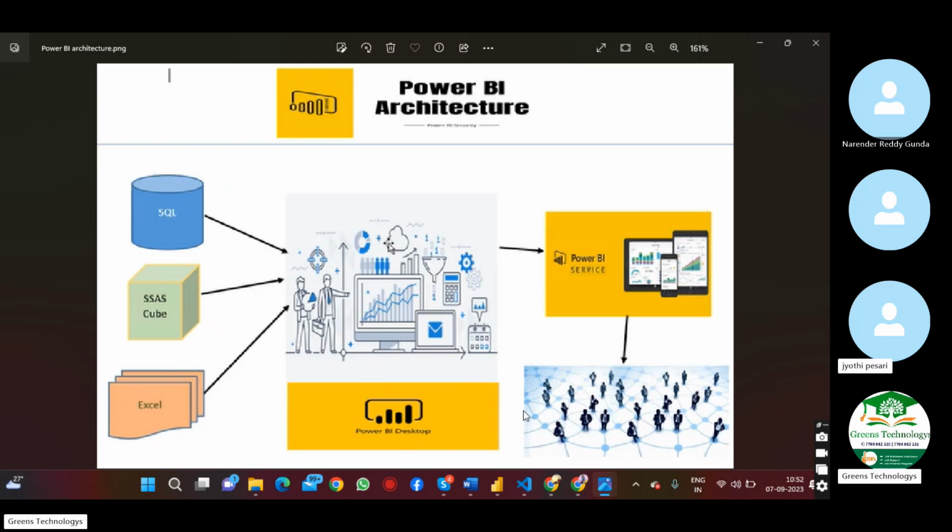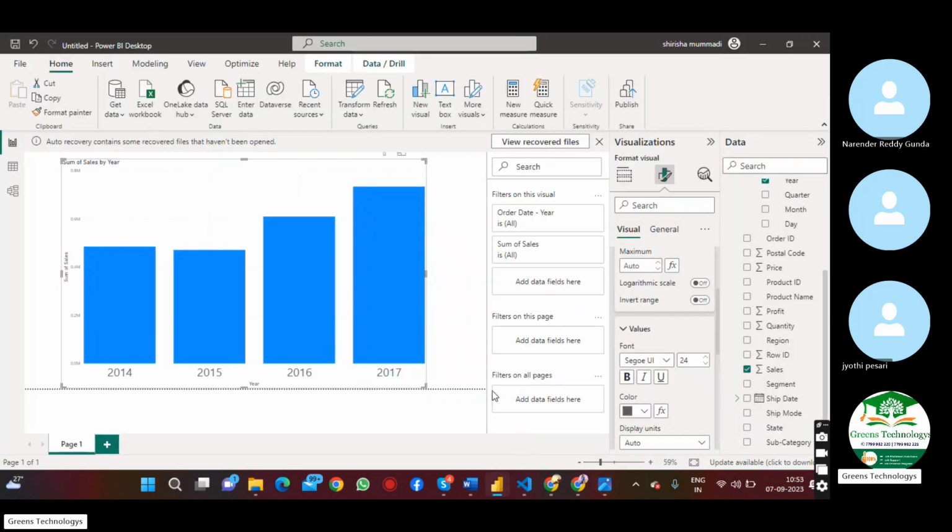Once you install the software in your machine, it is free software we can download. I'll let you know how to install it. I will also provide you some source files, which we can import to create the reports. Okay, so let me open the Power BI Desktop. So this is the Power BI Desktop. Let me close it and open it again from scratch.